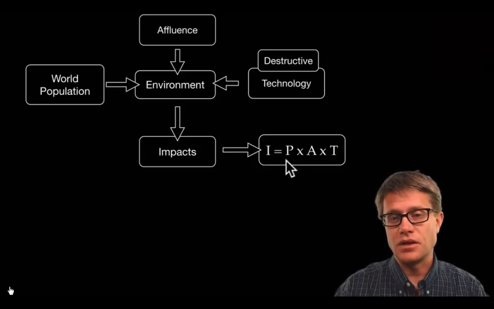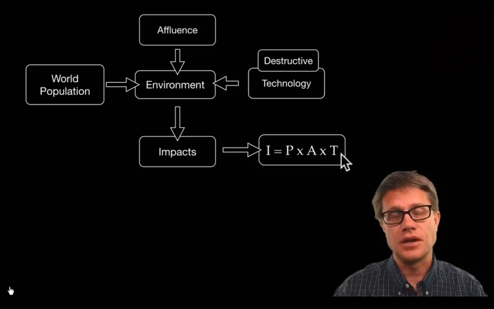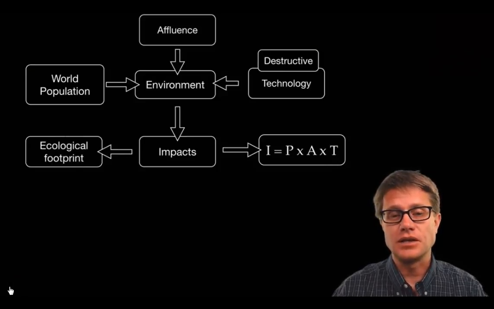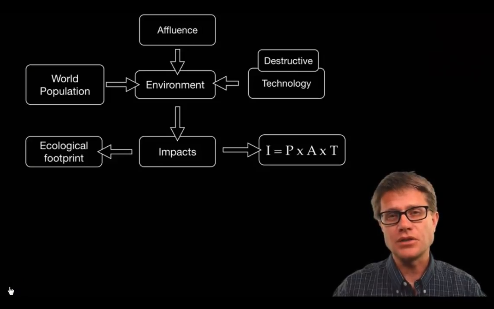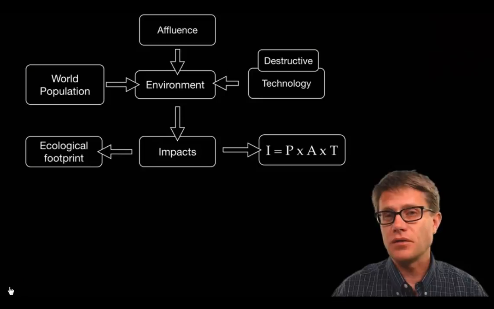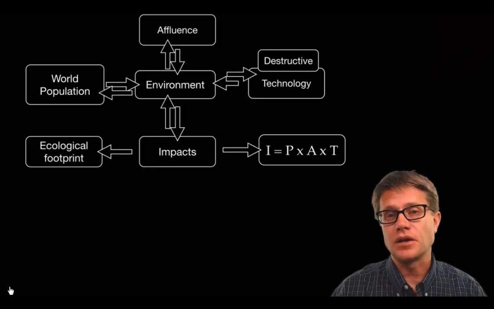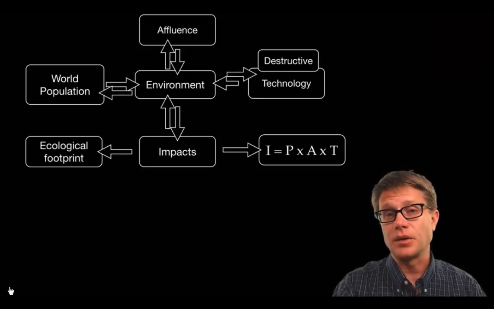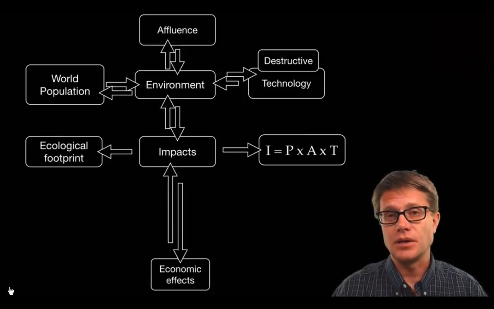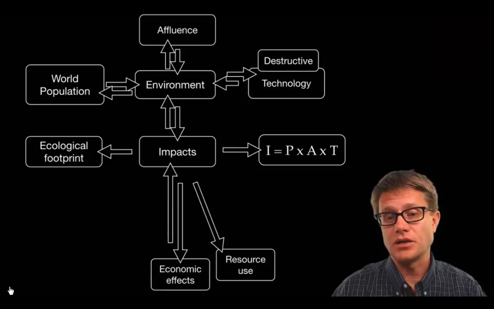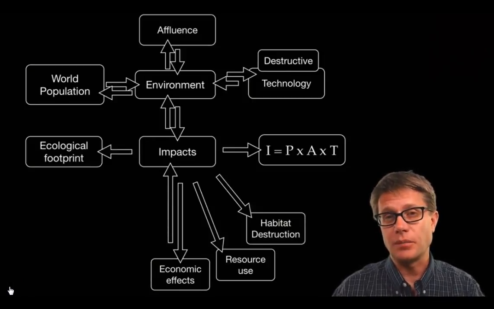So we've learned so far that with industrialization, you see exponential growth in a population. And so the population increases in that is impacting the environment. But it's not only the number of people, it's the affluence of those people. It's how much they're consuming. It's also their technology. Now, some technology can actually help the environment. And so I'm talking about destructive technology. It's impacting the environment. One way to measure that is using the IPAT equation.